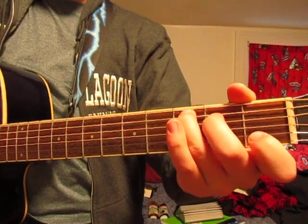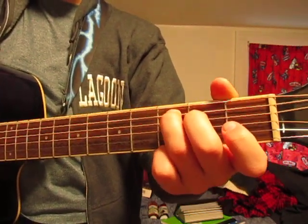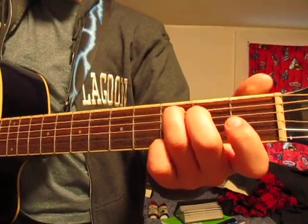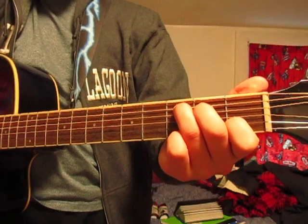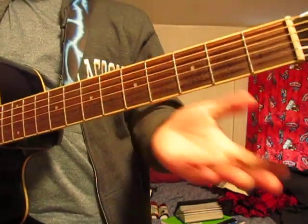So all it is, these two strings are still being used in the same spot, it's just your ring finger is going to be on your A string 3rd fret, your middle finger is going to be on your D string 2nd fret, and then your index finger is going to be on your B string 1st fret. That's a C. So those are the chords you need to know.